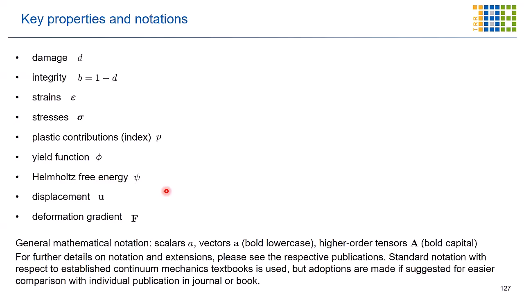For instance, if you want to compare models, but also compare models between different scales, energy is a very universal constant, a variable to compare. Displacements will be U and the deformation gradient will be F. And in general, we try to use normal italic letters for scalars, bold lowercase letters for vectors, and higher order tensors will be bold capital letters.